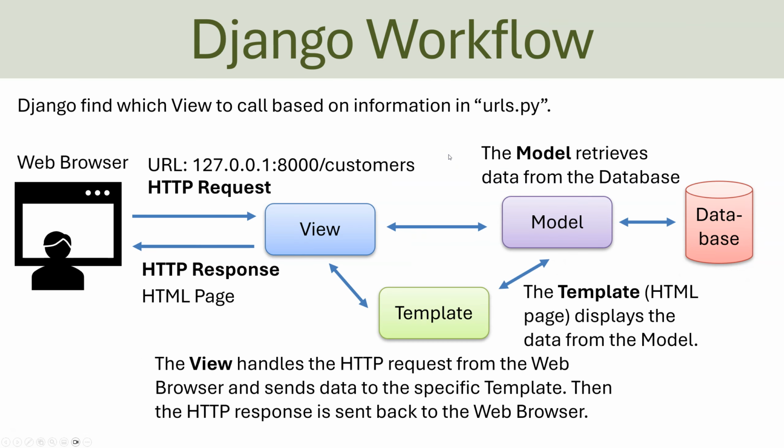And if you dig into more details here, this is divided into these three parts. We have these views, we have the models, and we have the templates. And then when your web browser is requesting a URL like this, the view, which is part of the URL, is located in the views.py file, and then this makes sure that it communicates with the proper model in the models.py file, which again communicates with the database, and then it sends back a template as an HTTP response back to the web browser. So each part of Django development needs a view, a model, and a template.